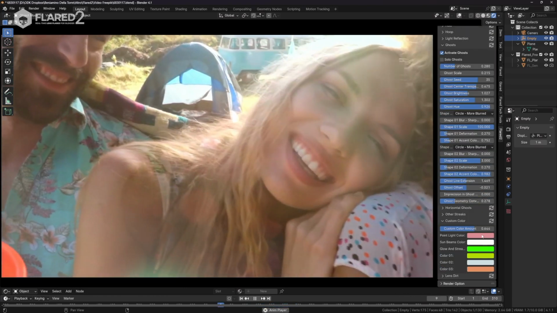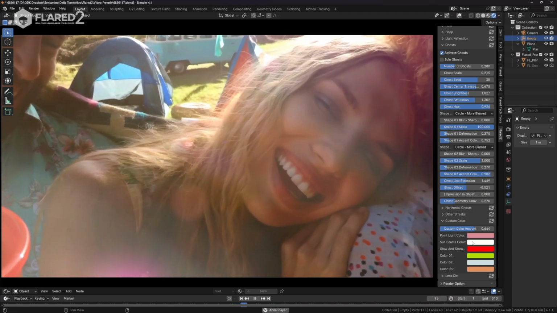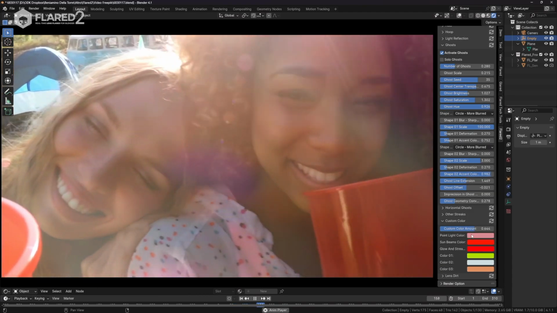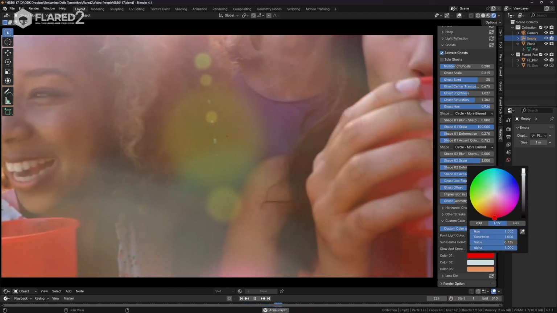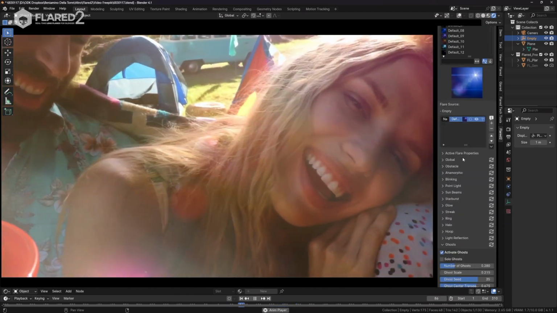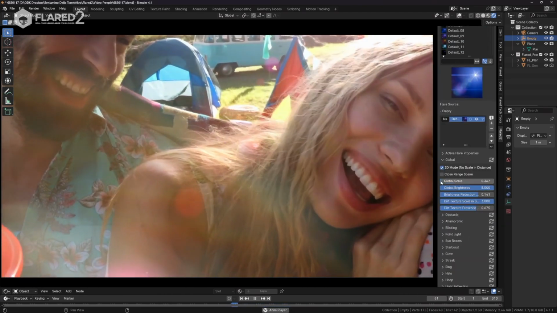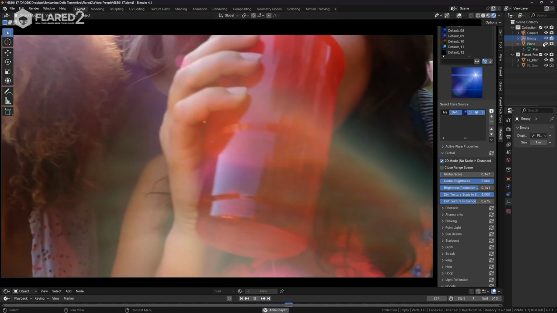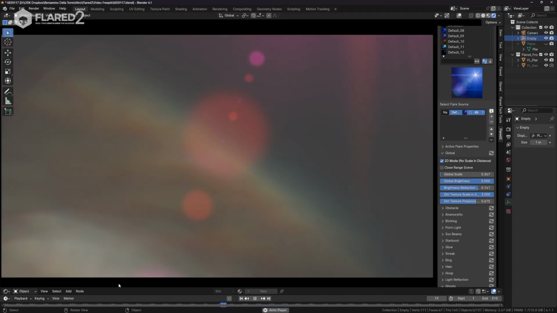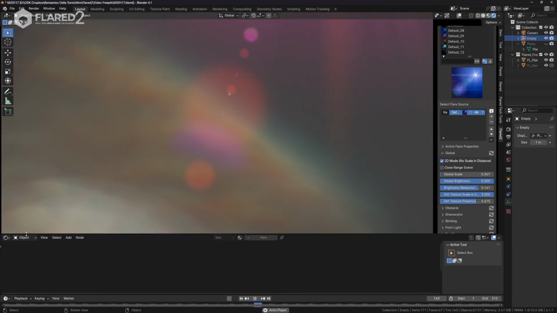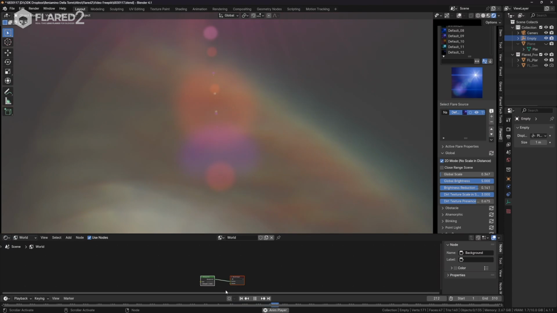Let's push this color towards red and see what happens. Let's boost them all. Look how beautiful it is. Look how the flare is working. I can disable the plane and here we see the flare by itself, showing how it works. This is also a great experiment to try.